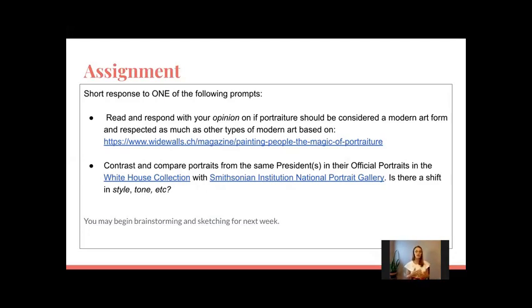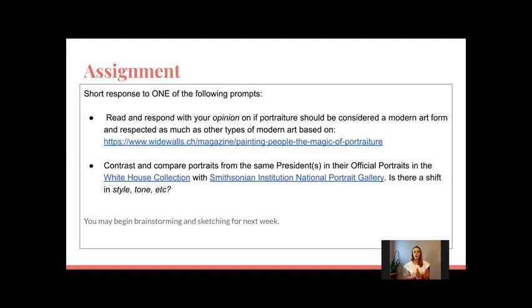I'd love for you to tell me what your opinion is based on that article, if you think it should be considered a modern form of art, if you agree with the article, or if you'd like, you can contrast and compare portraits from the same presidents in their official portraits in the White House collection, which were their official, stately portraits, or with the Smithsonian National Portrait Gallery.